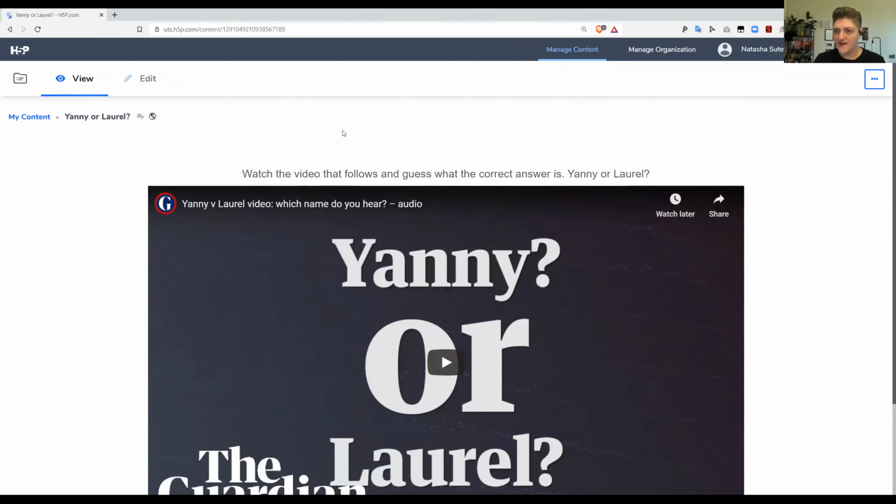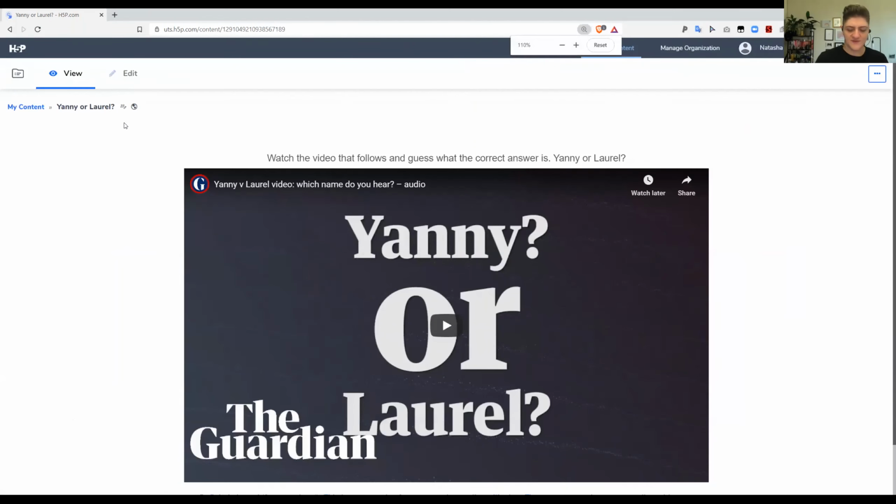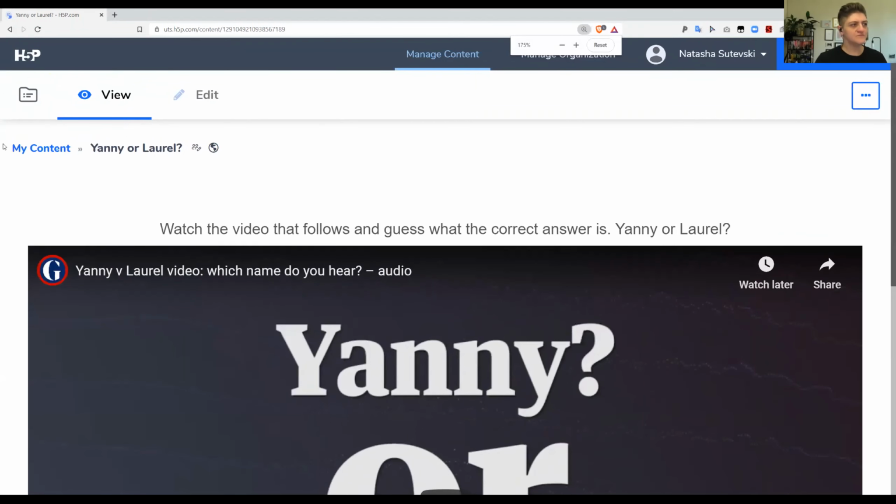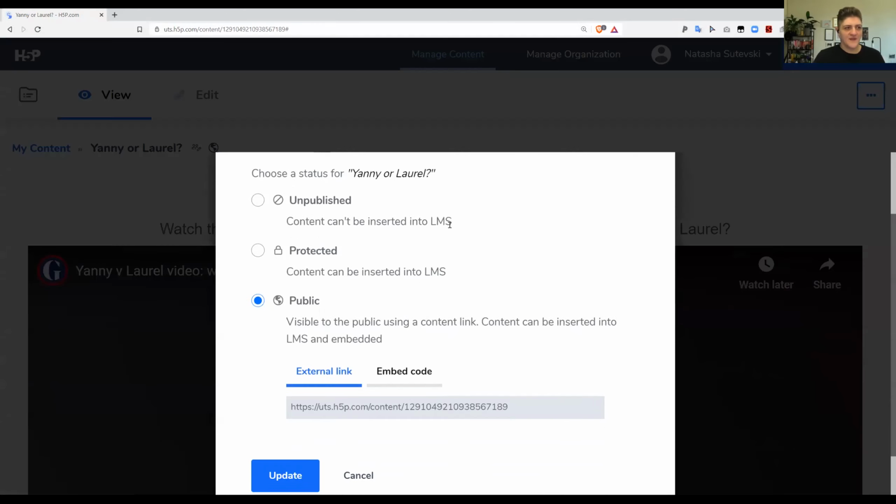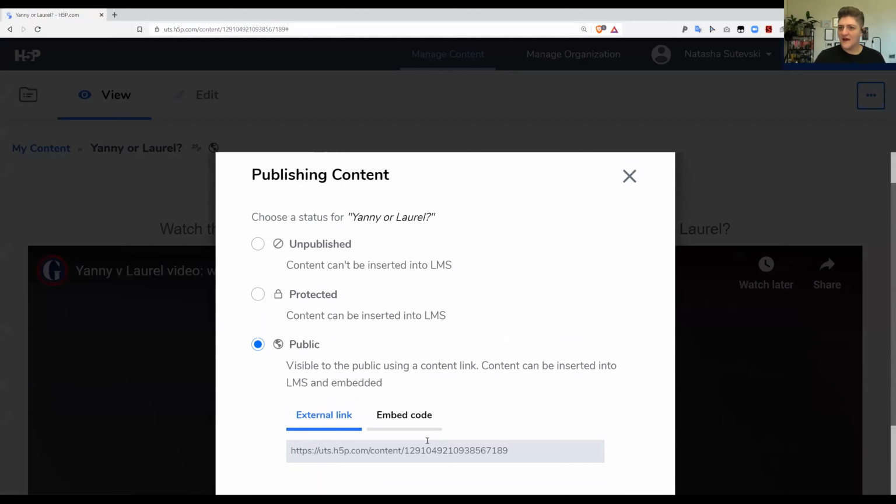To retrieve that URL, you've got a few places. If you look at the top left here, I'll zoom in again. You can see there's some icons to indicate there are multiple authors, and then there's a little globe icon that says public. If you click on that globe, it brings up the area that has all the links and the publishing settings.